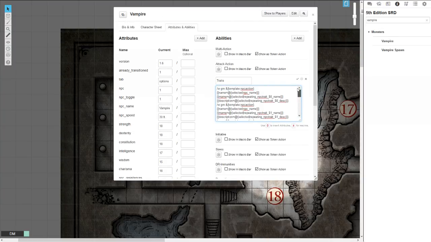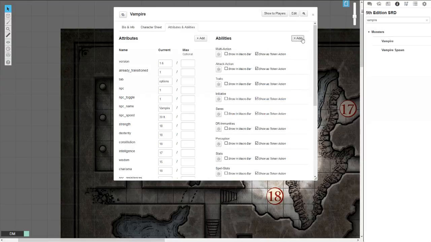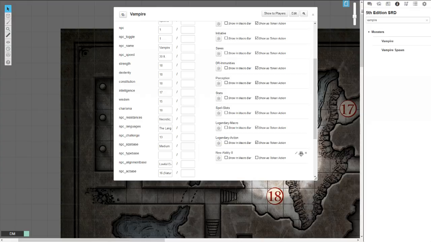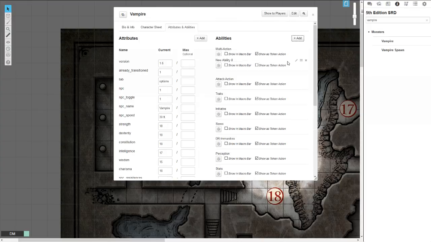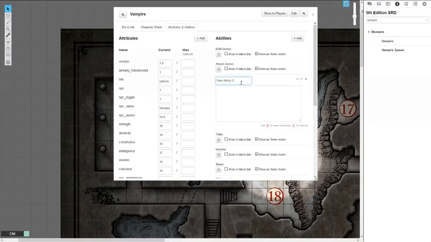Now say you don't want to show 6 traits all in one macro. Let's say you want to show, the first trait he had was shape change. So let's say you want to make that its own macro. Take from the /W down to the next /W. We're going to cut it, then bump that up to the top. Leave those traits alone. Then we're going to add a new macro. Roll it up to the top above traits. We're going to call it shape change and drop down that code. So this will take his first trait. Remember, it's whatever this number is plus 1 is the number of traits it's going to take.